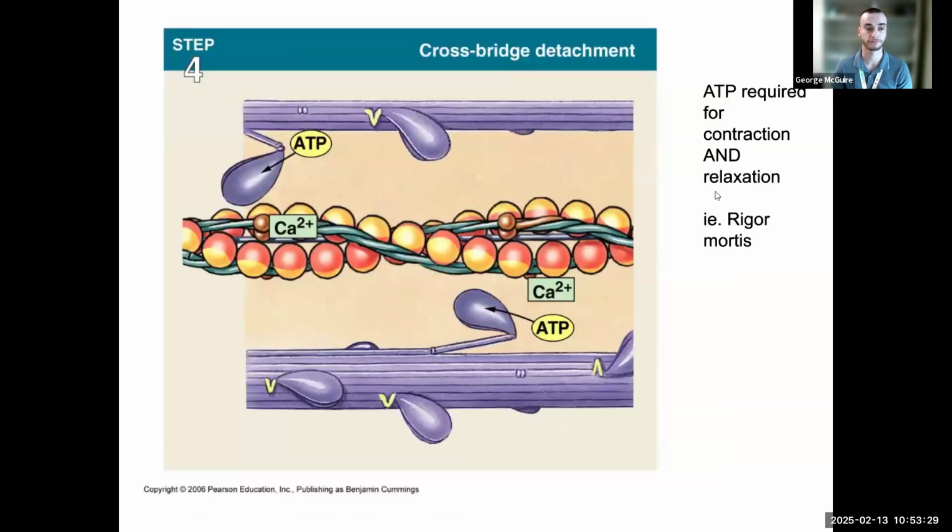after myosin has attached to the G actin. Okay. So now if we want to release that tension and go back to resting state, we have to add a new ATP molecule to each of these myosin heads. So they will stay attached. If there is no energy available, they will stay contracted. And so we need more energy to be added, which is going to cause these myosin heads to let go of that globular actin, but they are still in their contracted position.